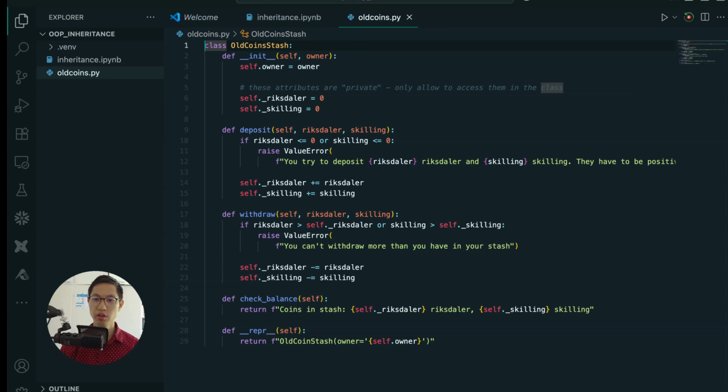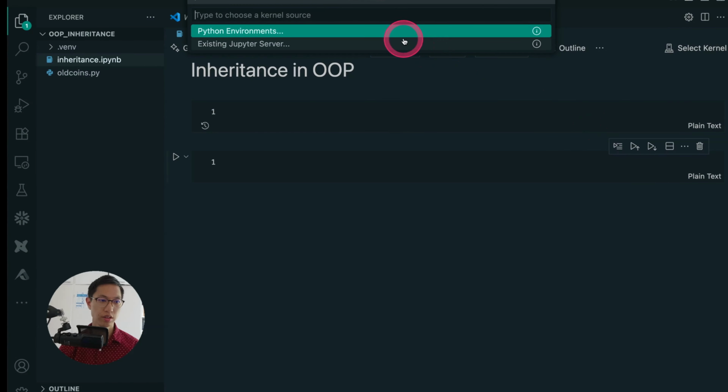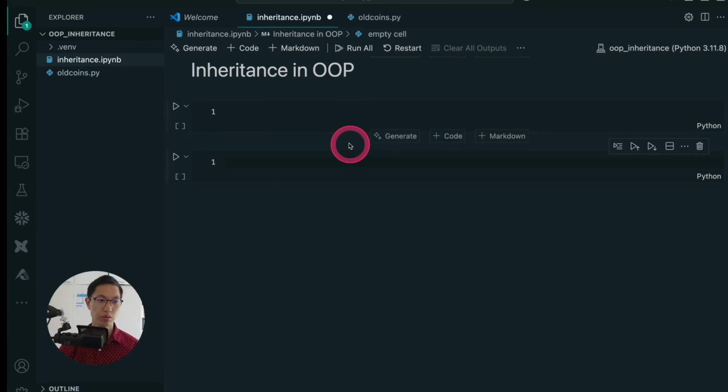Here we have the old coin stash, and because I need this, I will import it into my notebook. So let's go into inheritance here, titled inheritance in OOP, and change this to Python OOP like this.